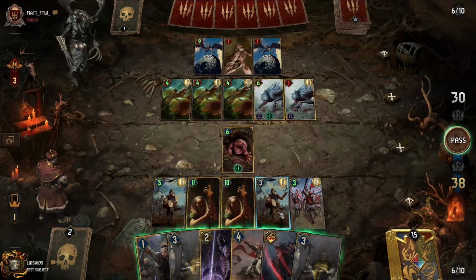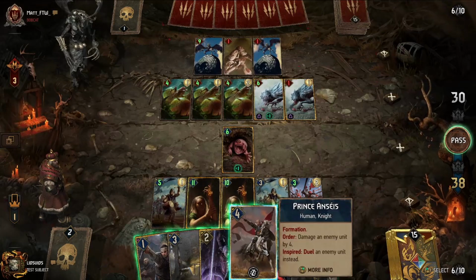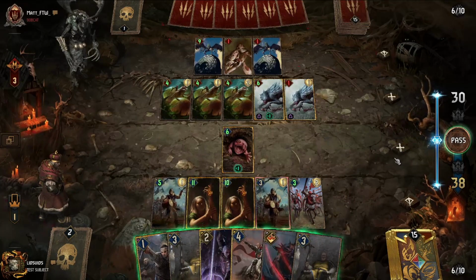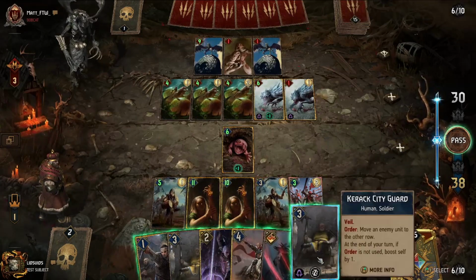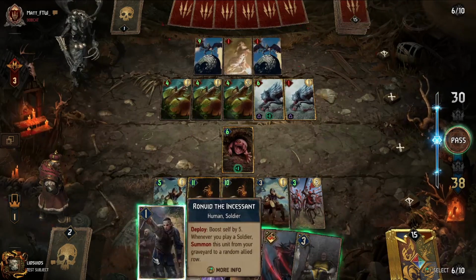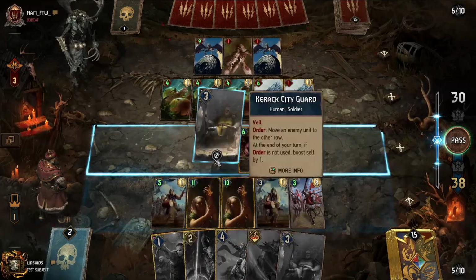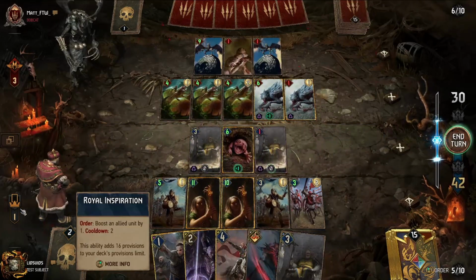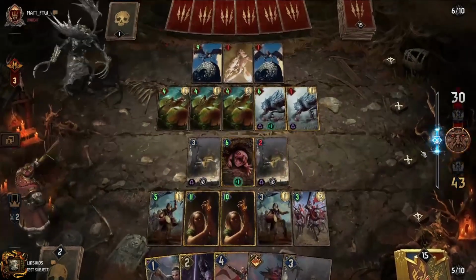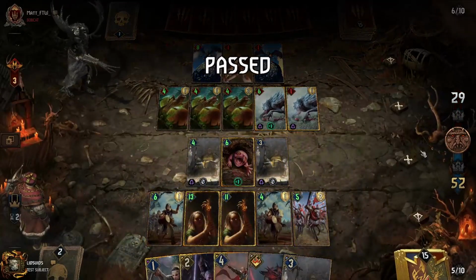So that's fine. I'm thinking here we get more of the units out that boost themselves, or we start getting out Anseis. The thing is, we might want to try to save Anseis here. How are we looking in terms of our strength relative to our opponent? I think we can win this round even without Anseis, so let's save him. And let's go... We do want to try to make sure that we get Radovid out there. It's just that he does not benefit from getting played early, unlike other cards. So I want to play Kerack City Guard, because that does benefit from being played early, because it gets boosted every turn. And then I'm thinking next turn will be Radovid, and then we'll probably pass, unless our opponent does something crazy.